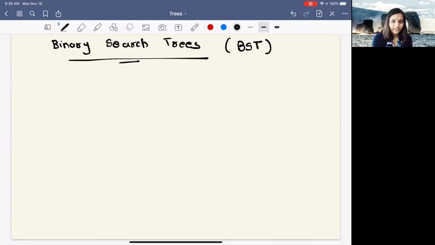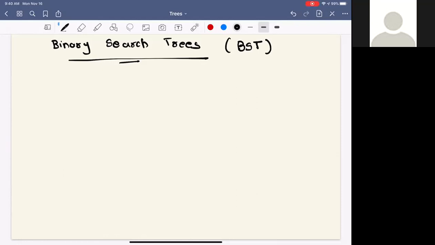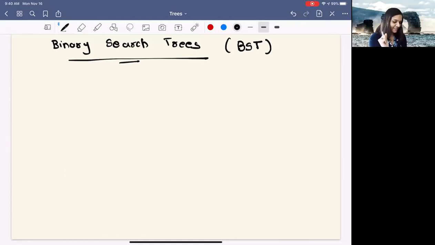True, that's a tree, right? Every parent and child, that structure is a tree. There are some constraints we applied to the tree to define binary trees. And then we applied some further constraints to binary trees to call them binary search trees. If you don't remember, yeah, go ahead. All the values in the left subtree are the smallest, and all the values in the right subtree are the largest, right? That's the main rule. Correct. Yes, perfect. Okay, thank you, Rohan.